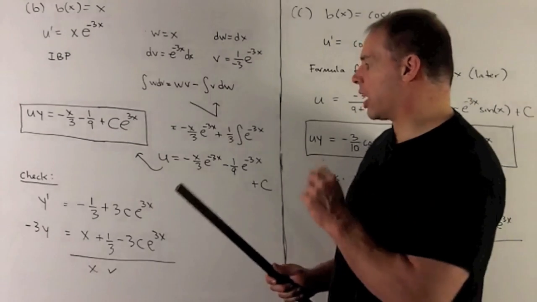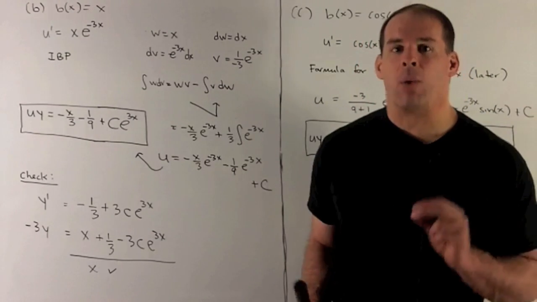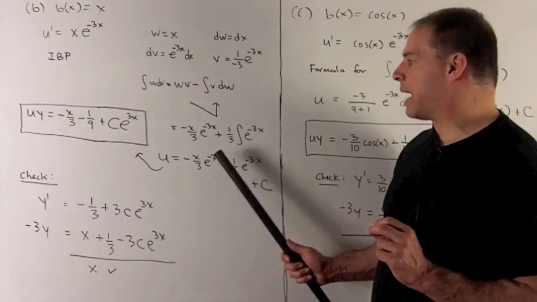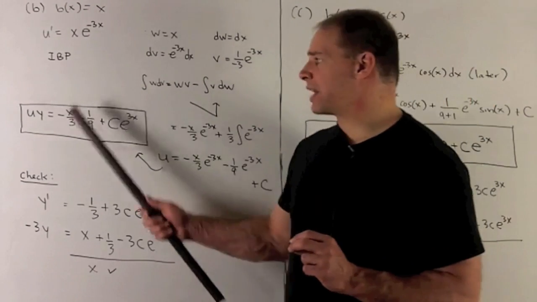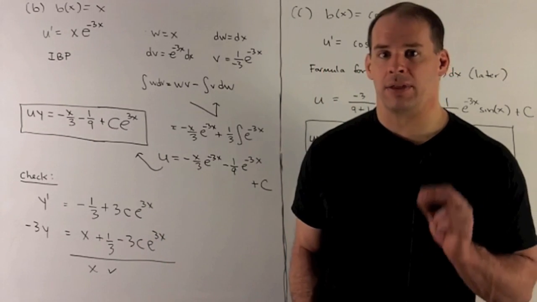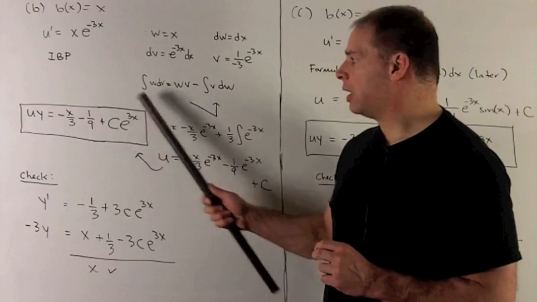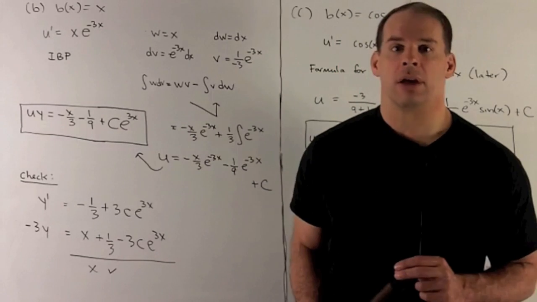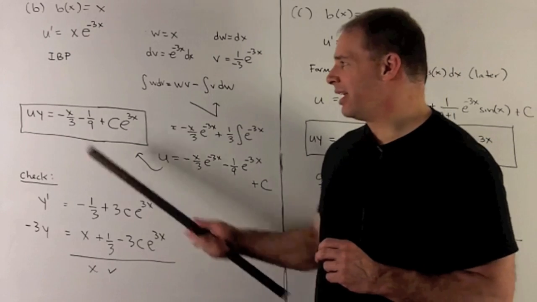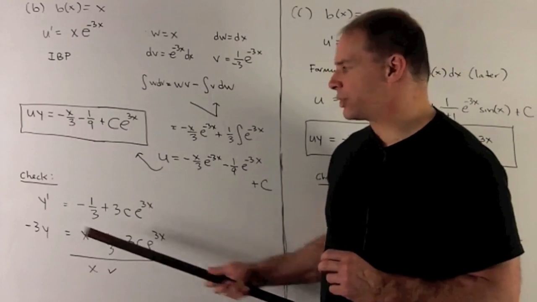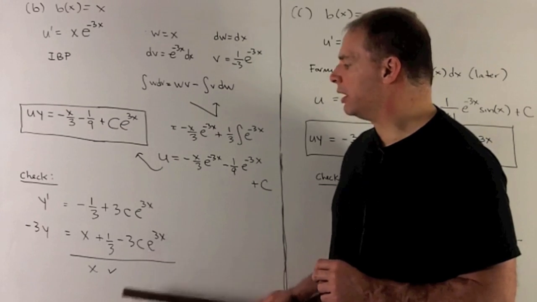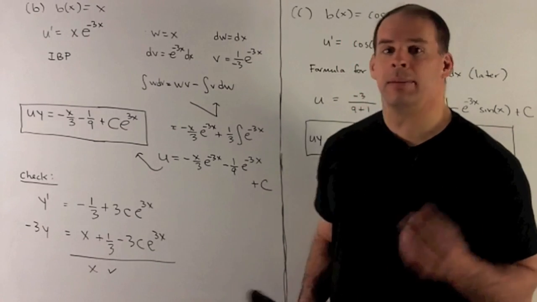Now, we just take our solution here, multiply by y, which is e to the 3x. That's going to take out these e to the minus 3x's. So I'll have minus x over 3 minus 1/9 plus c times e to the 3x. And then we see here, the homogeneous solution comes right out. Check. I just take the derivative of this and then subtract off 3 times this. When I do that, what's left over is x, and that's going to be my b of x.